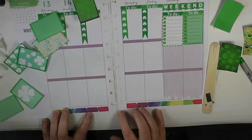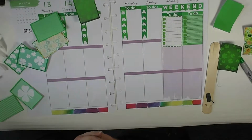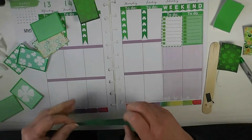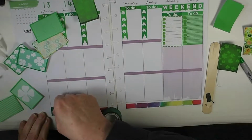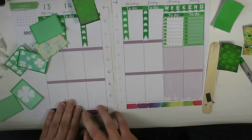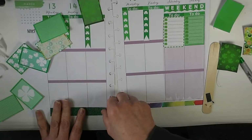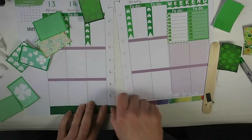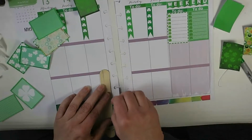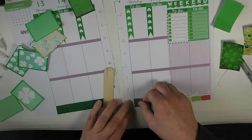All right, so I think the next step, I'm going to actually cover this rainbow area down here with some washi tape. And I had a couple of colors I liked better for it, but the rainbow stuff showed through most of them. So I'm going to use this glitter tape. I'm going to do it first so I know where my bottom has to end down here. Mainly so I know where it ends on the weekend. Well, that was a less than successful tear.